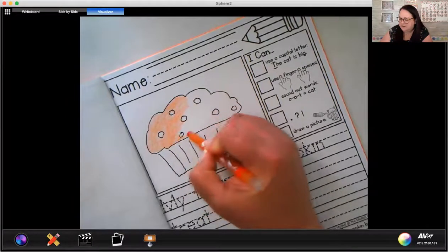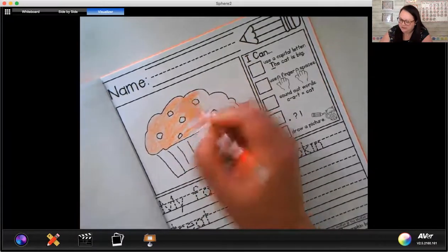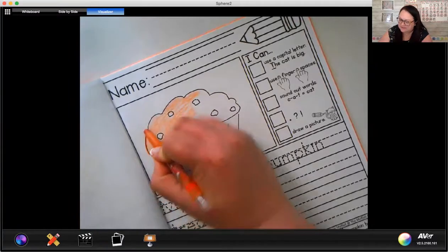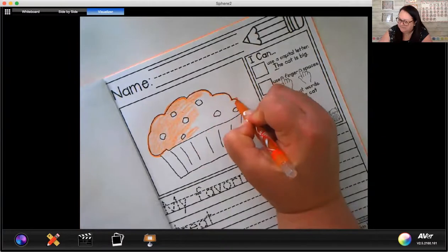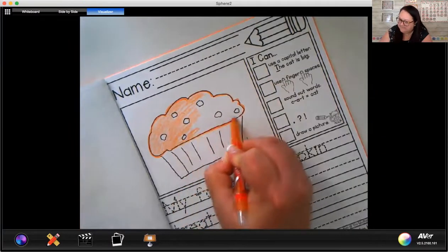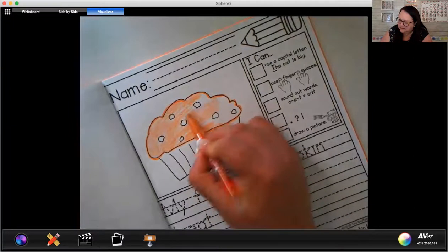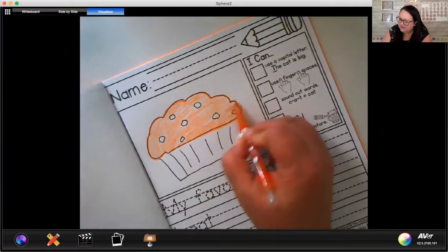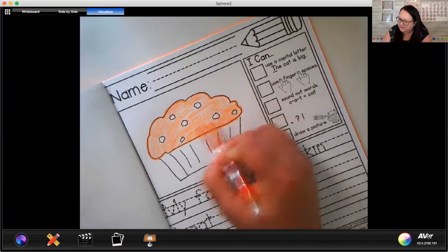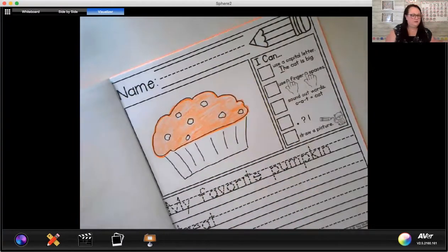Okay, so I'm gonna do my fingers and go around all the chocolate chips. Oh, you know what? I think I'm going to trace those, actually. I'm going to trace this because it makes it look nicer. Just like that. Trace this. Oh. Oops. Some spots. And then I'm going to pour in my chocolate chips and the dark brown.